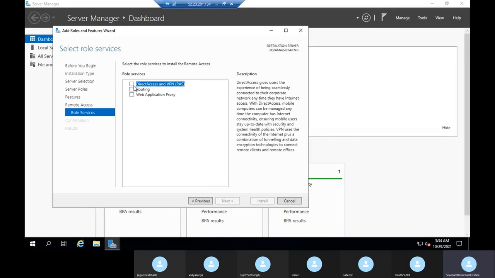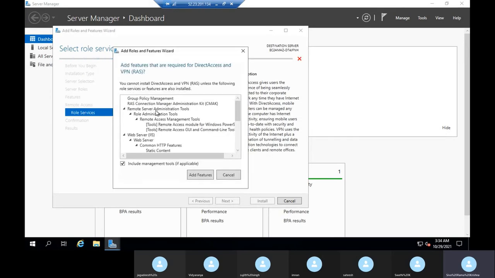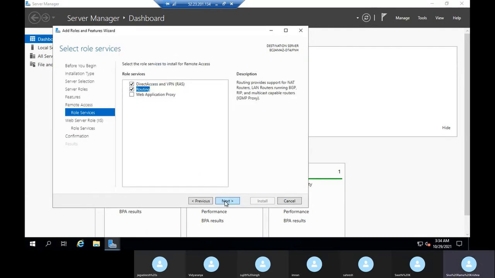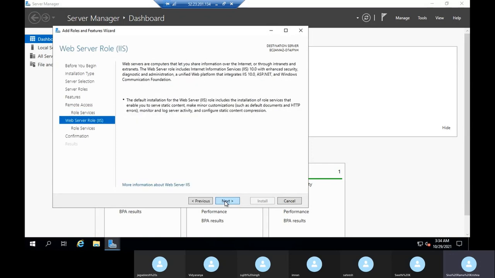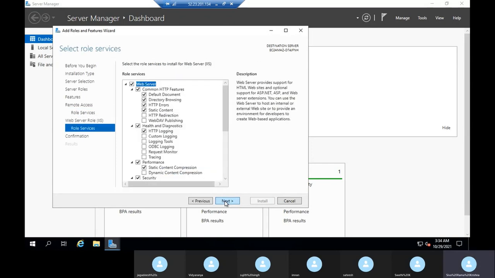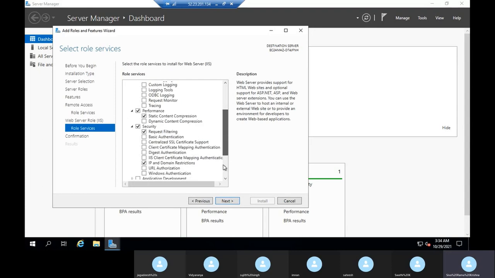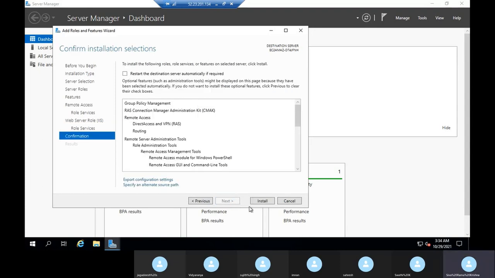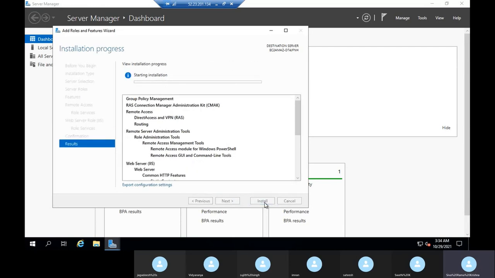Then choose DirectAccess and VPN, and routing. Click on Next. Finally click on install. It will take some time to install.